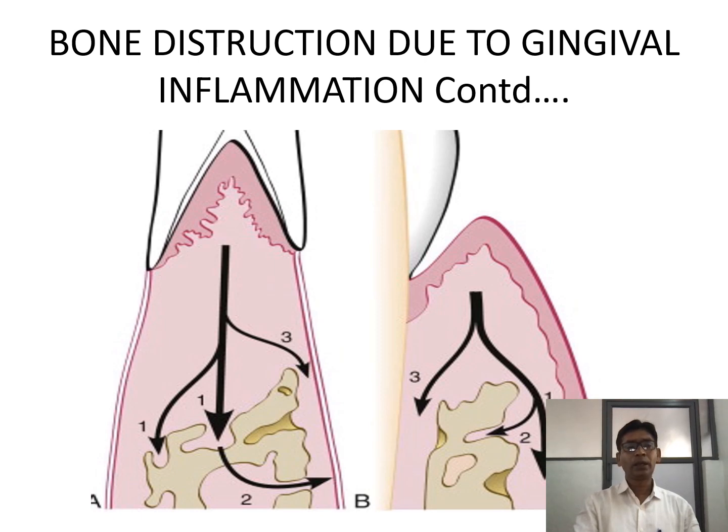Now, this is in brief regarding the pathway of inflammation. Either it can go directly to the alveolar bone, causing destruction of the alveolar bone, or from the gingival connective tissue to the periosteum, and via damage to the periosteal membrane, leading to extension of the inflammation into the alveolar bone, causing complete alveolar crest destruction. Or the third possible mechanism is usually seen in trauma from occlusion, where the pathway of inflammation is altered, and from there the gingival inflammation will extend into the periodontal ligament.